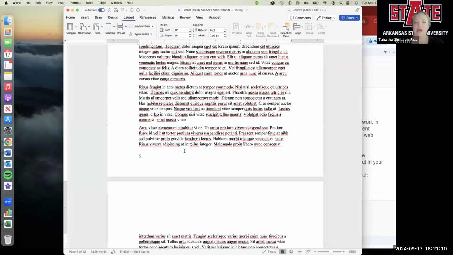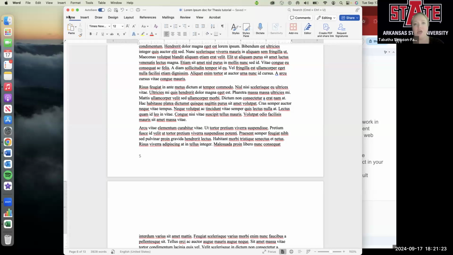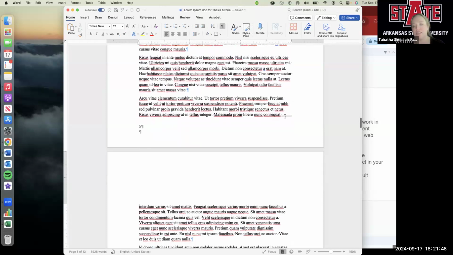Now you might be thinking, I've inserted this, I can't see anything, nothing changed. Go back into your home settings, home right here, and turn on your, there's a proper word for it, but you turn on these paragraph markers, essentially is what I call them. So when you turn this view on, you can see every time that a line break has been inserted, or what we just did is a section break.